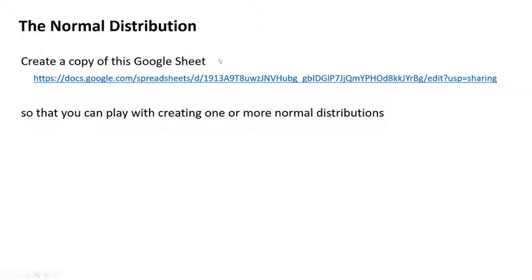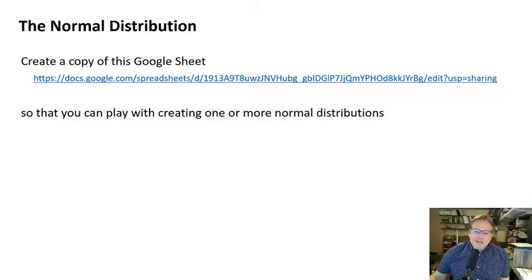So in fact, you can actually take a look at this Google Sheet that I created here. Sorry that it's just kind of a crazy link. I'll put this link up in D2L so that you can take a look at it as well. But that's going to show you a set of normal distributions that you can change the mean and the standard deviation of. You kind of move them around the x-axis to see how they behave. Just create a copy of this and start playing with the means and the standard deviations of up to 3 different normal distributions on the same graph. So you can see how these things really function.